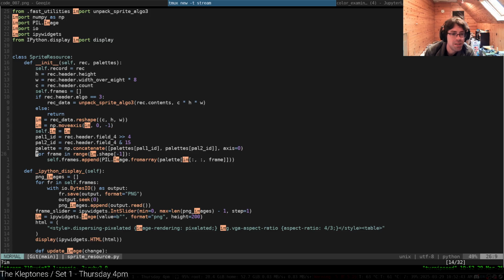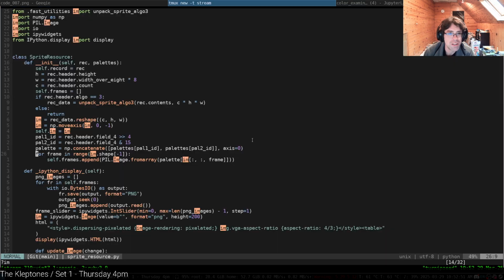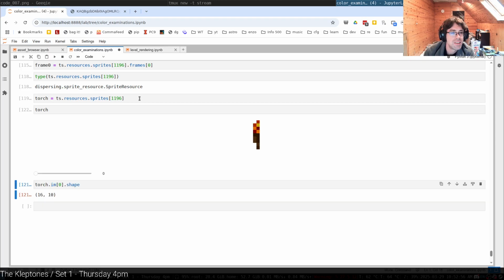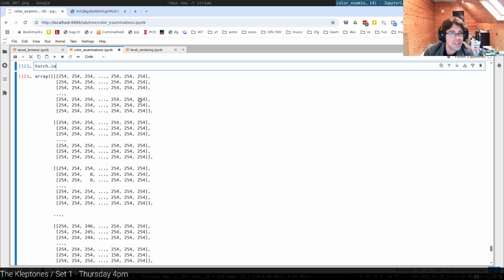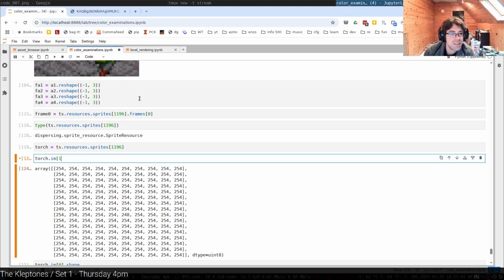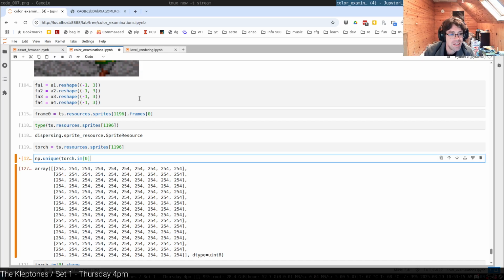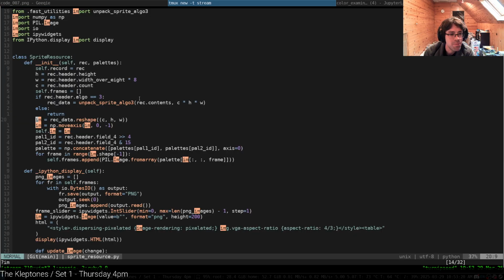Self.frames append PIL image from array palette IM. But that IM is a different shape, so it shouldn't work at all. All these are, it only has one value. How the heck is that possible?